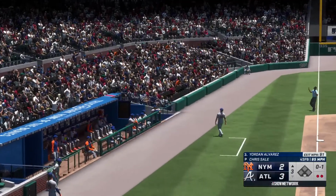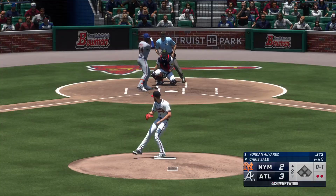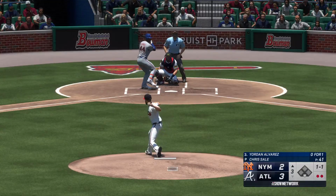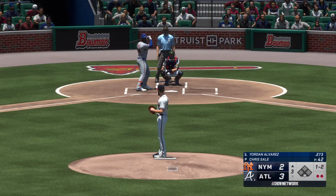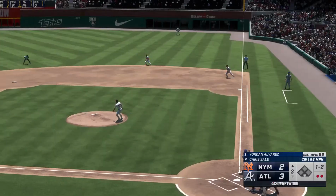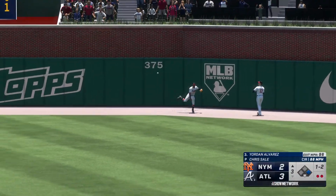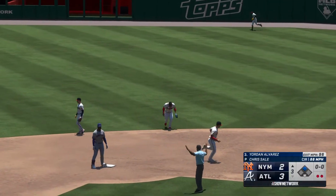Sliced hard, but foul down the left side. I want to start that load a little bit sooner because of the good velo. That's the ball. The offense has gotten going, and a pitcher wants to go out there, have a real quick inning, get those guys back into the dugout so those bats can stay hot. Ripped on a line, and that's got extra bases written all over it. And now the tying run is into scoring position.